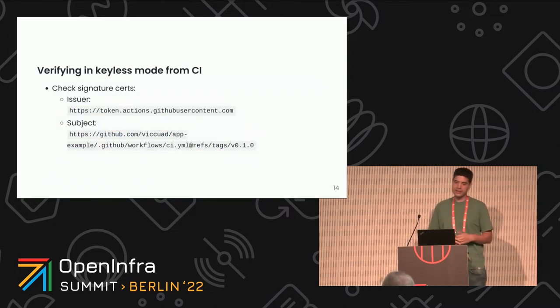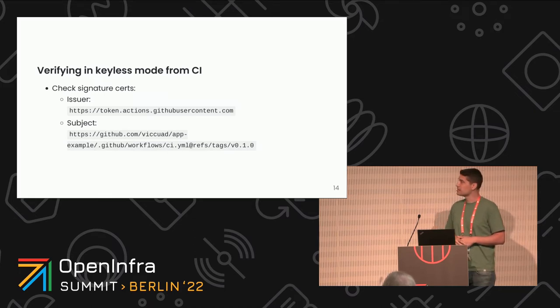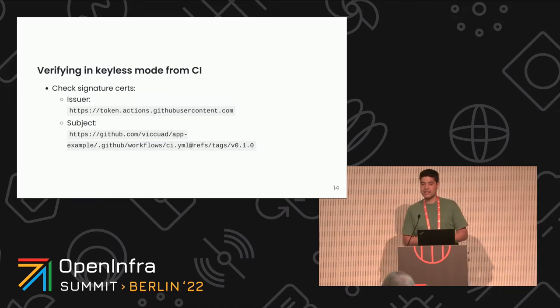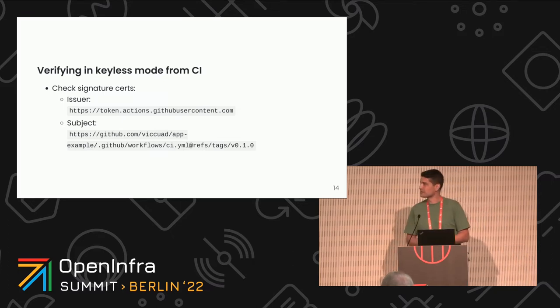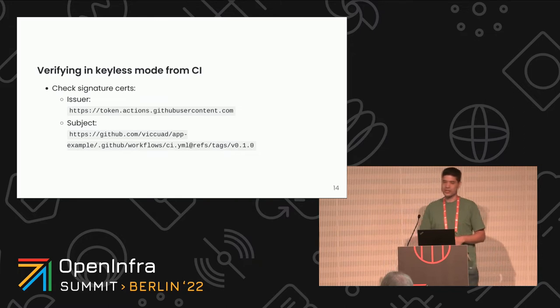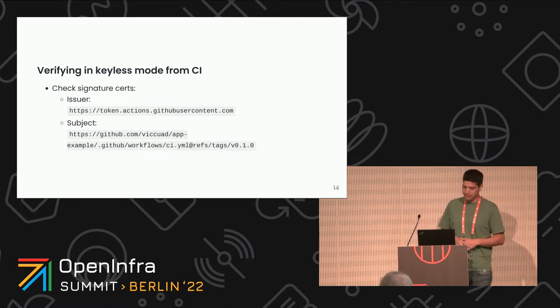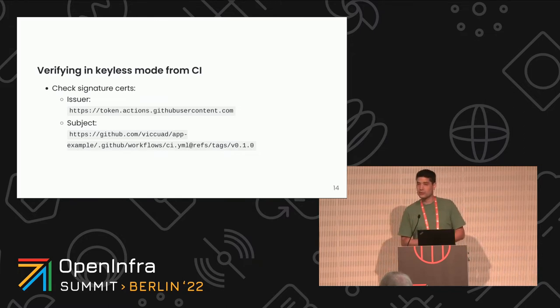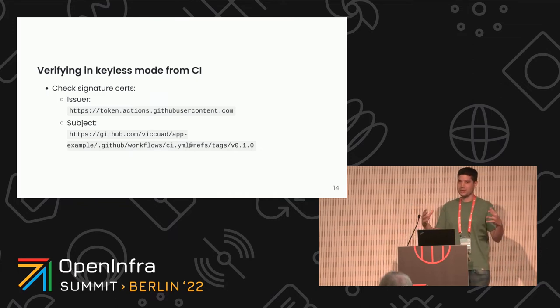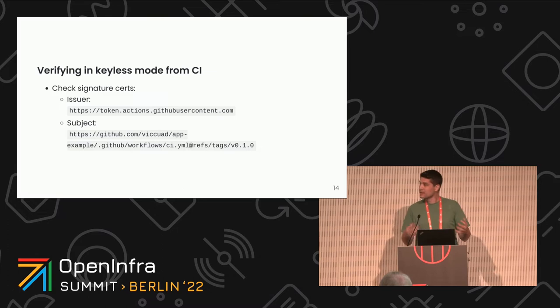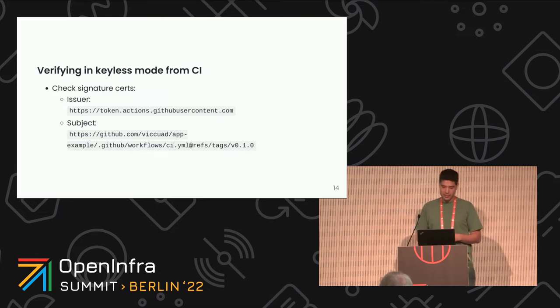And then the way we verify this, the issuer in this case was a GitHub action. And then we have the information about the workflow. So we need to check which workflow we trust. In this case, it's the one we used for generating this. OK, so we now know how to sign and verify images using Sigstore. Let's see how this fits together in Kubernetes, how we can verify this inside of an admission controller. For that, I'll hand over to Víctor.